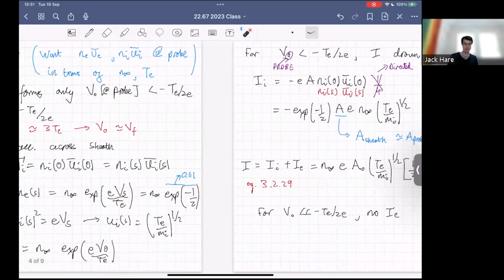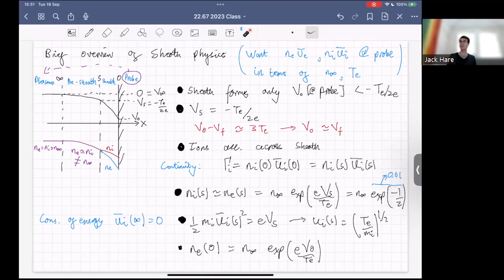Yeah, it's fair enough. So I can talk a little bit about it, but I'm not an expert. One thing I'll point out is, our sheath thickness is going to be a few Debye lengths. So you might think, well, that's okay, I can keep my probes more than 60 microns apart or something like that. The trouble is that there's actually a region here called the pre-sheath. And although we tried our absolute hardest not to model the pre-sheath very much, if the pre-sheath starts to overlap, it can be a big deal. And the pre-sheath is much larger than the Debye length. It's maybe hundreds of Debye lengths.